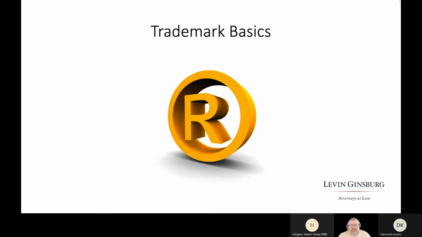So, just basic trademark. Trademarks are symbols used in commerce to identify the source of particular goods or services. The rules and regulations depend a lot on the jurisdiction. Here we'll be focusing on federal trademark registration through the U.S. Trademark Office. A mark is entitled to federal registration if it is in use in commerce, or depending on some other bases for registration, but the most common basis is use in commerce.